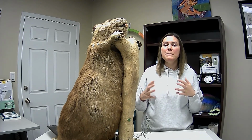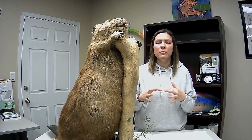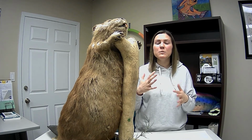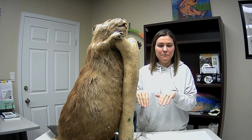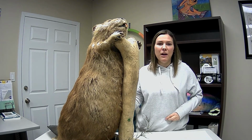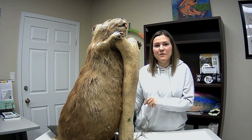During those times, they're out gathering food, and they have a food cache, which is just like, think of it like a food storage or a refrigerator. They'll take the sticks and branches and leaves that they like the tastiest, especially in spring when they're all growing. They'll jam them in the bottom of the dam or under the water to keep them fresh and cold so they don't rot. Then in the winter, when they can't go out and find food easily, they'll just swim to their cache, take some of that food, and bring it back into their lodge to eat it and to feed their young.